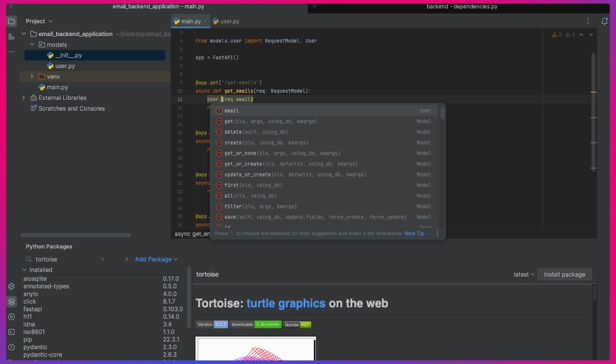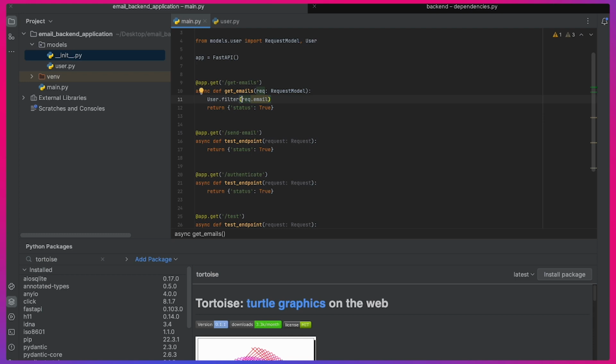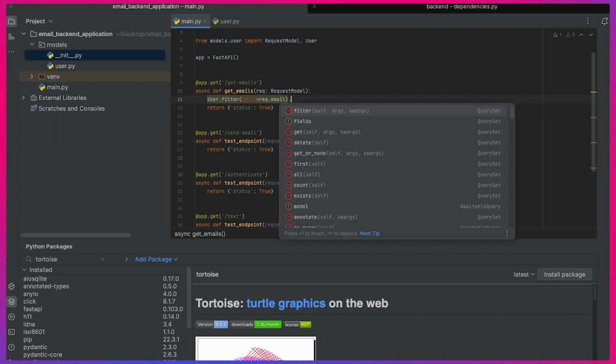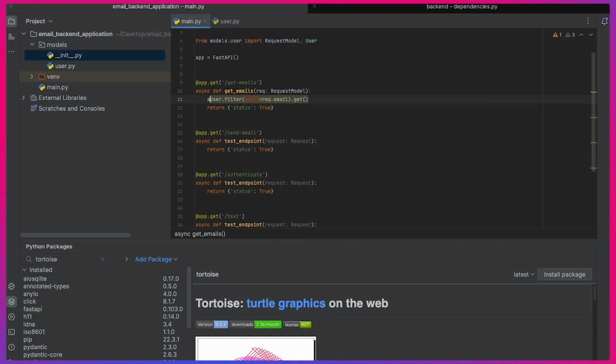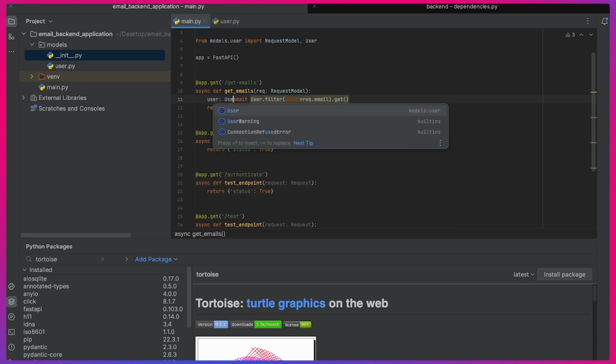So user dot, now we are fetching. So first I need to get the email token JSON that we have. So I'll use filter email is equals to request dot email, and I get that, and let's do await. So this will return a user which will be of type user.